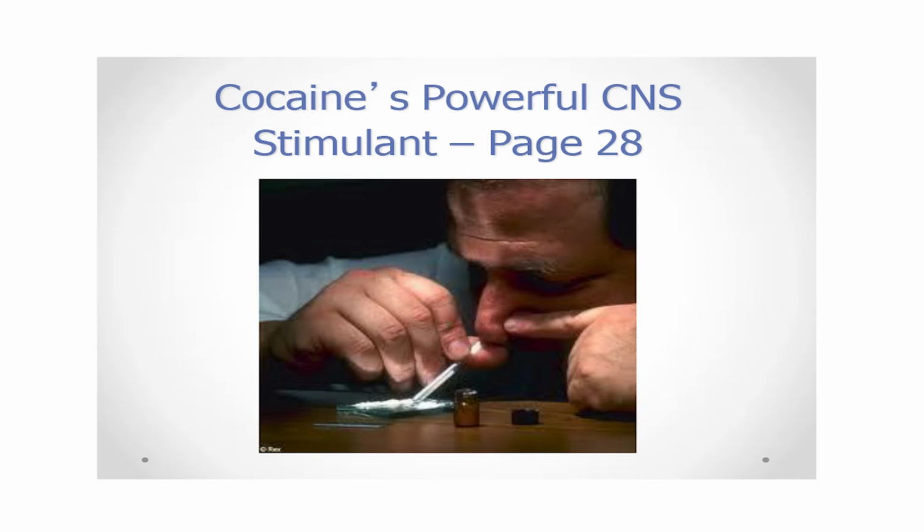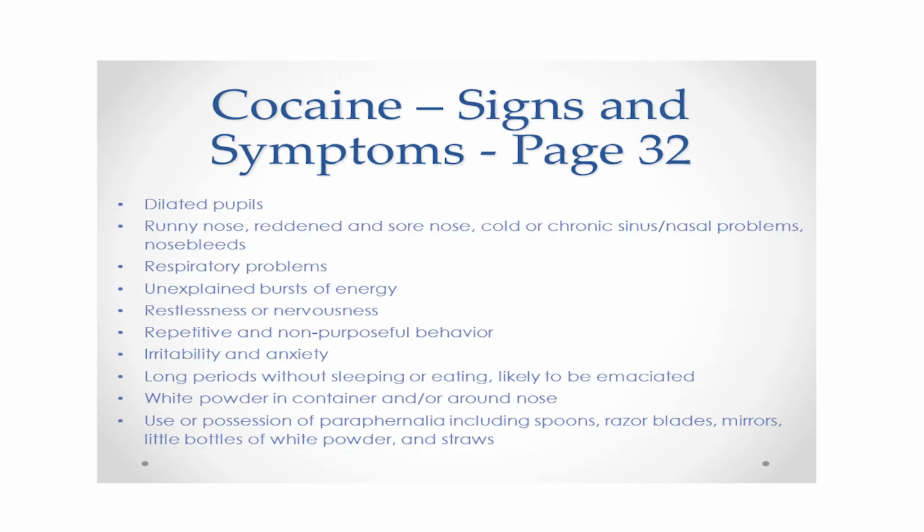Now, cocaine is a stimulant. It stimulates the central nervous system, and it wakes you up and races your heart. And some of the signs and symptoms of a stimulant. You see, most all of the drugs on this prohibited list dilate the pupils. Opioids are the only ones that pinpoint the pupils. But you see some of these signs and symptoms here. You can take a look at it. Supervisors will go a little deeper into this. So cocaine, really highly addictive, just like opioids, really highly addictive, and alcohol.